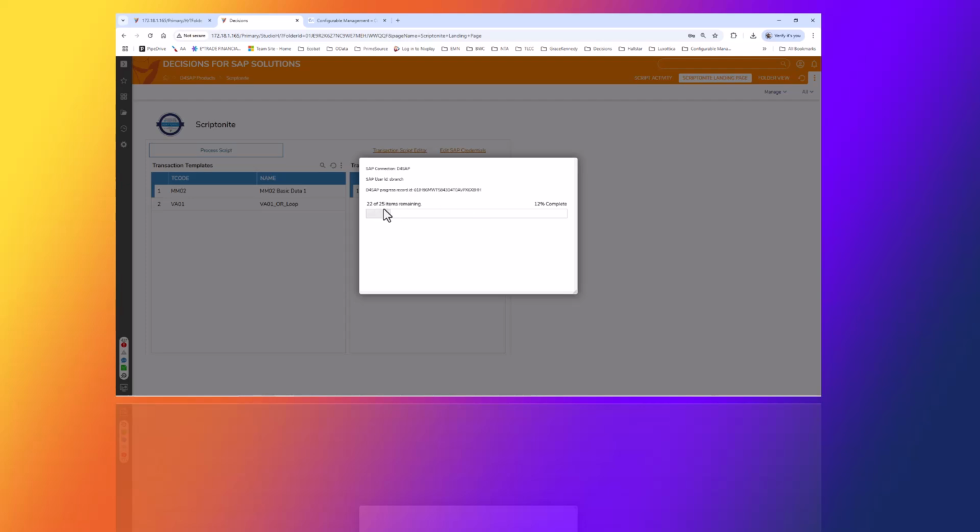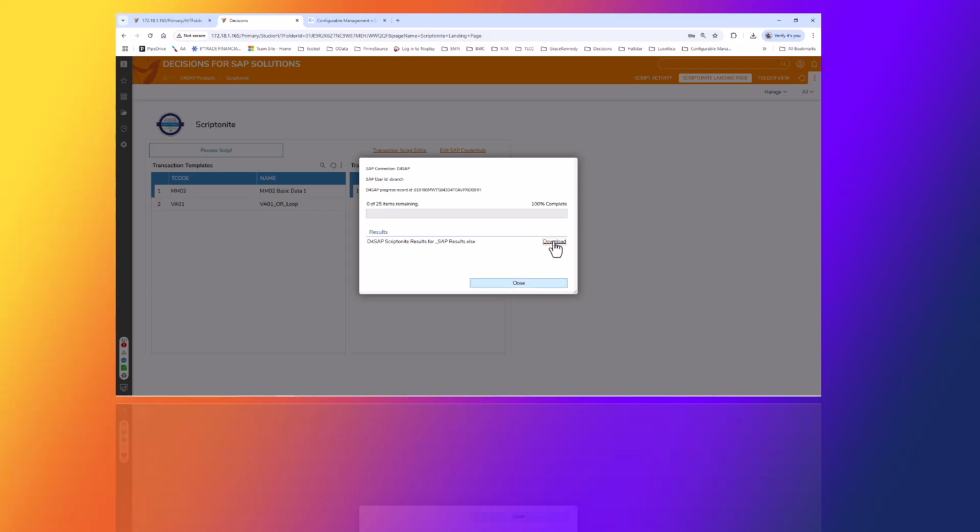So it prepared the file and now it's processing the records, and it's showing us percentage of completion. So it completed the 25 material master updates.